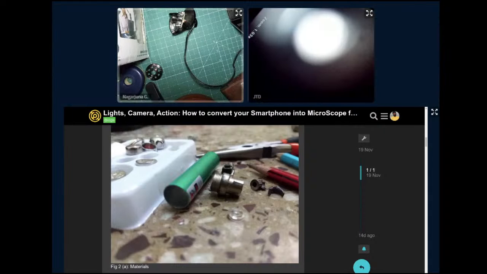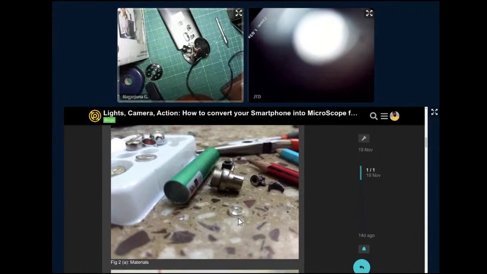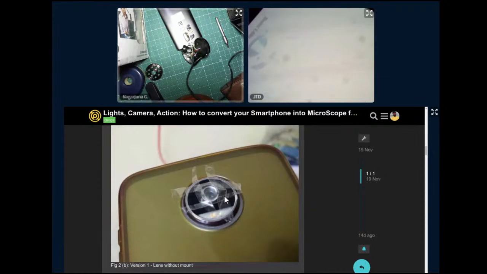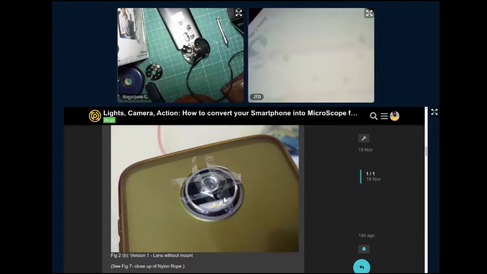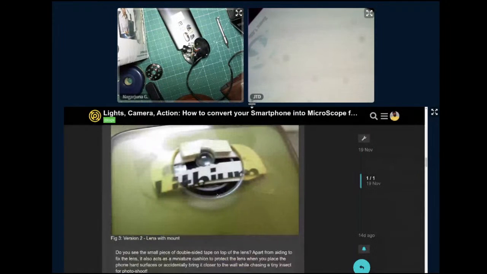If you can see in front there is this white lens. I just took that lens out. Yeah, this is the lens. And then I attached that lens to the back of the camera, and then we can go through some of the interesting pictures of the setup.